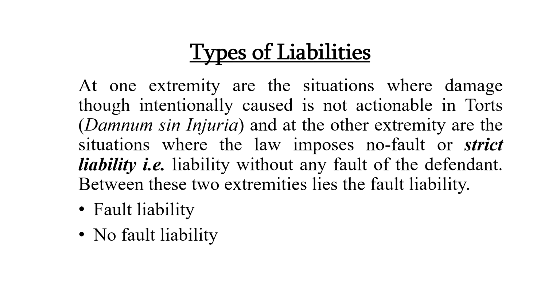So, when we talk about liabilities in torts, we have two extreme scenarios. At one end, damage through an intentionally caused act has happened, yet it is not actionable in tort because no injury has happened. So, there is 100% damage, but there is no injury, so there is no tort. So, this is one side of extremity.